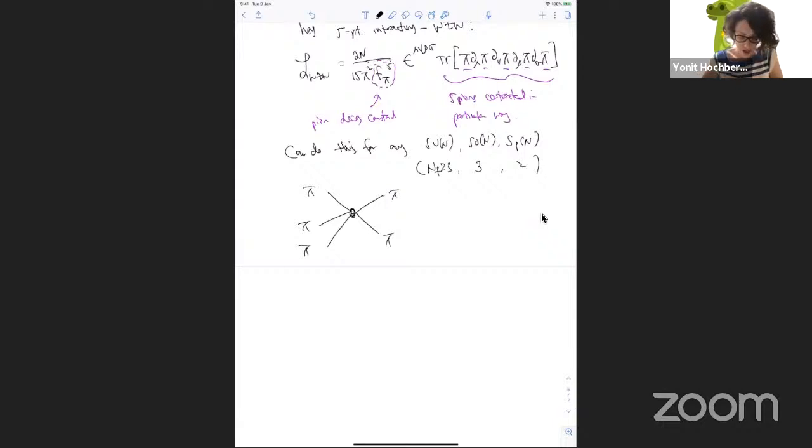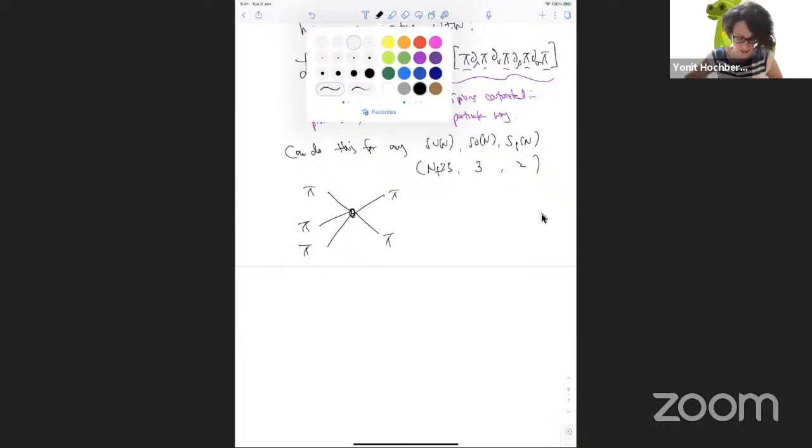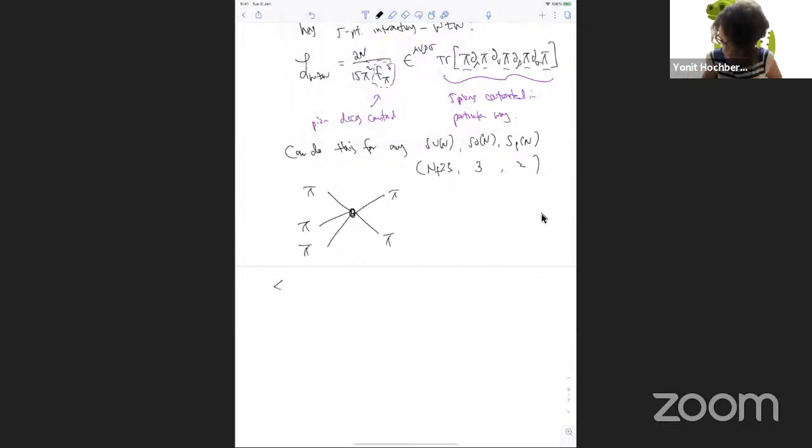Okay, so we have this 5-point interaction, and so what we can do right now is take this Lagrangian and, as I said, compute the cross-section in terms of the parameters of the theory. So let's just do that right now. Remember, for the SIMP, we had some 3 to 2 thermally averaged cross-section, which we denoted as sigma v squared 3 to 2. Okay, and so let me just show you.